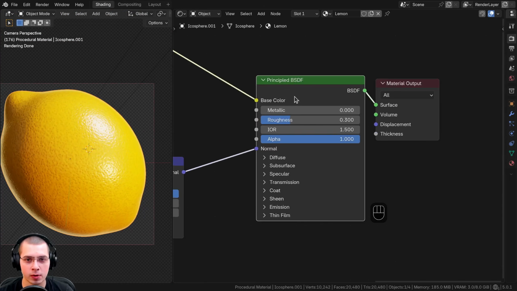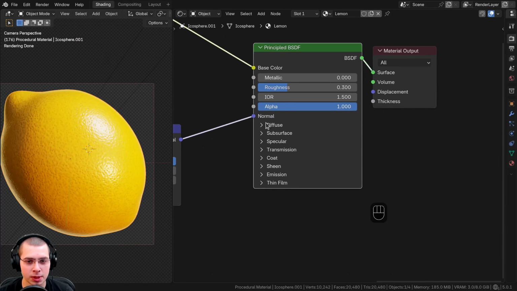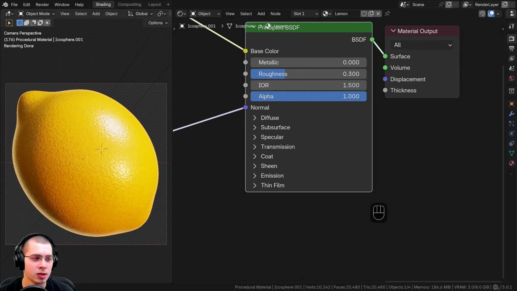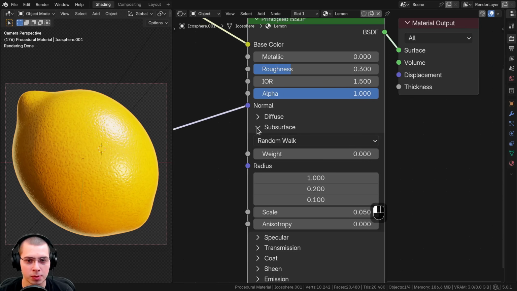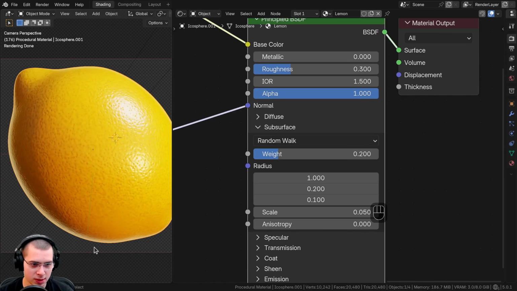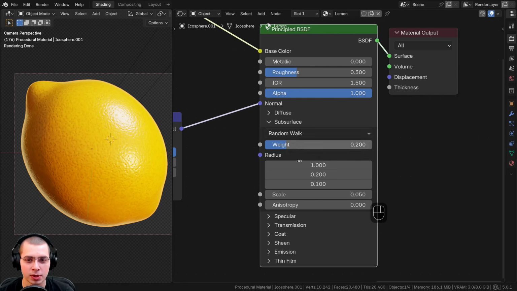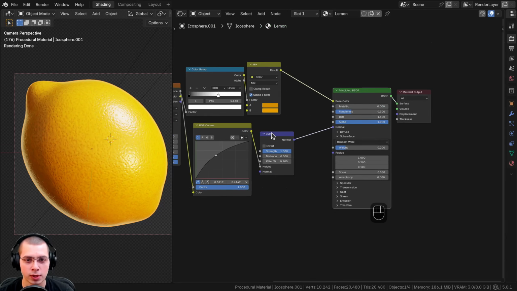Now let's also go back over to the principal shader, and I want to give it a little bit of subsurface to make it look like light is going through the mesh a little bit to make it look a bit more like food. So let's open up the subsurface here, and I'm going to turn the weight just to a 0.2, so there's a tiny little bit of subsurface. So you can see right around here, in the shadows, there's just a slight reddish color, so it looks like light is just going through the mesh a little bit. But I'll keep all the other settings at the default for the subsurface.